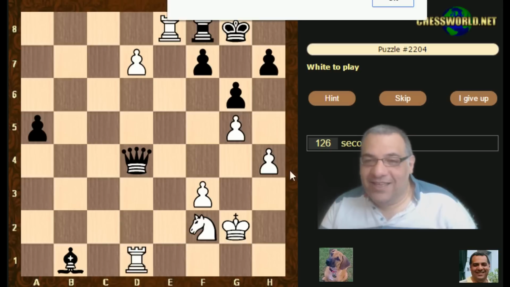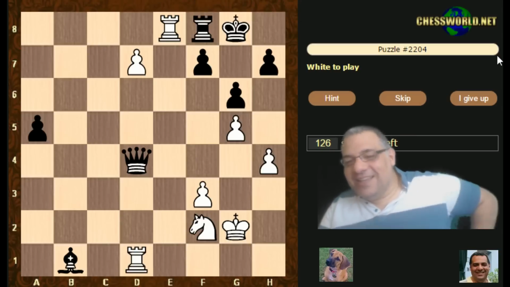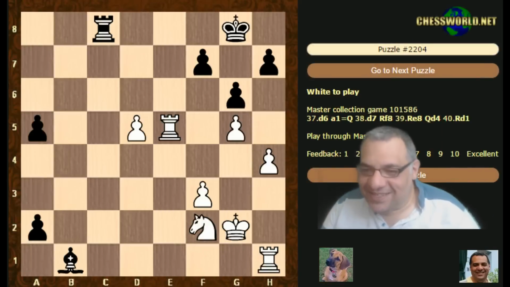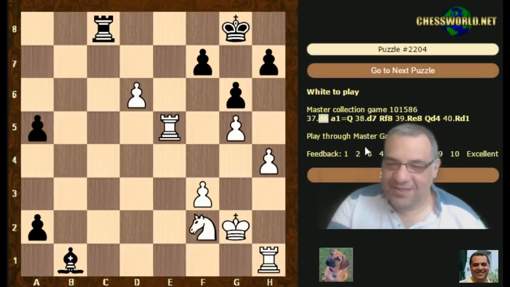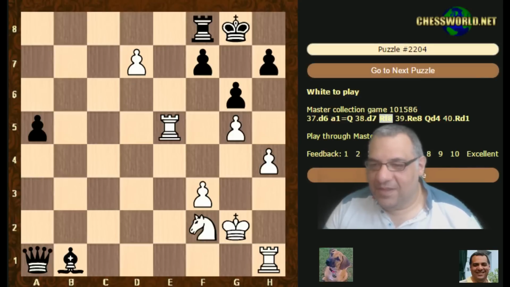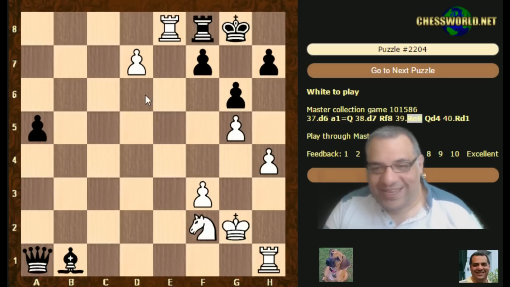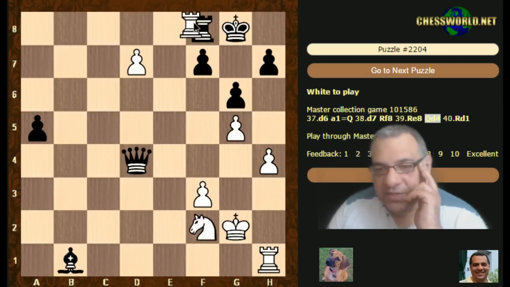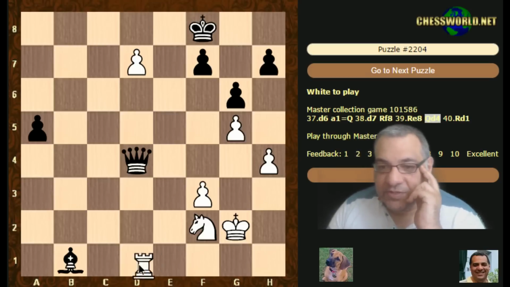Okay, let me just clarify that. Sorry, let me just clarify that. So I was trying to just eliminate between rook takes and rook d1. If we play rook takes, the king's coming to e7. This is the point I was trying to make.